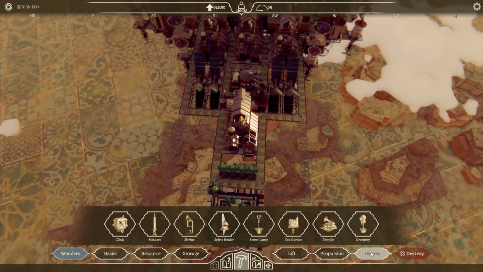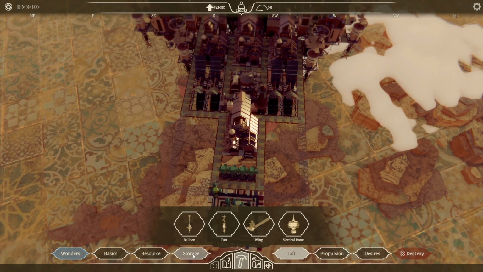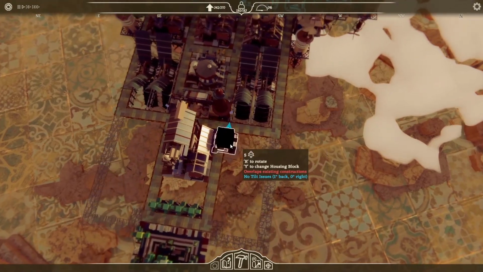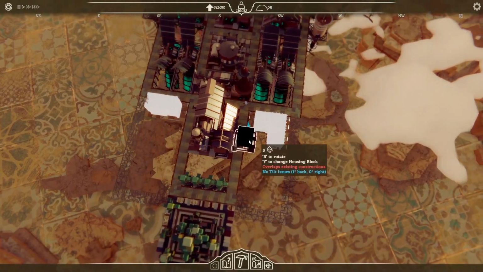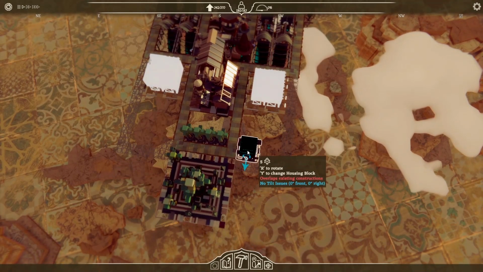Let's see. Oh, wait, desires. Temple, tea garden, propulsion, lift. We'll go ahead and call those good. Basics would be housing block. Yes. That's what we're looking for. And we can upgrade these too. Typical housing blocks start out on the ground and can be extended up into multiple levels.